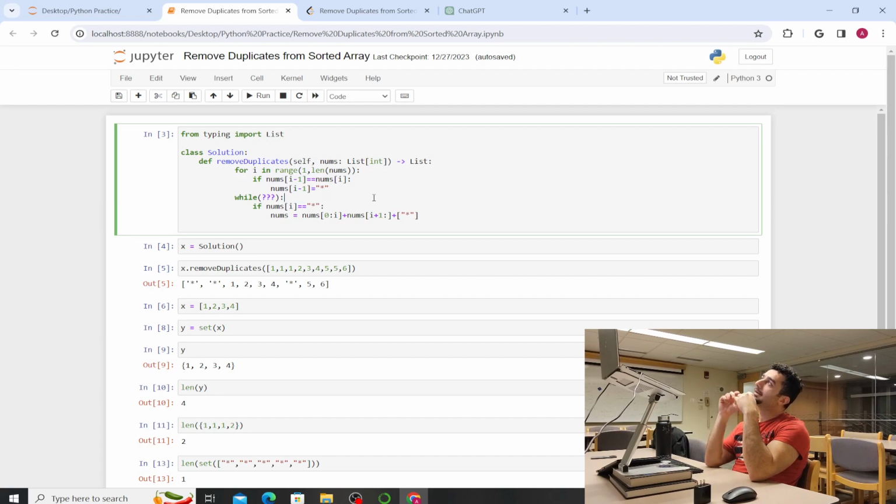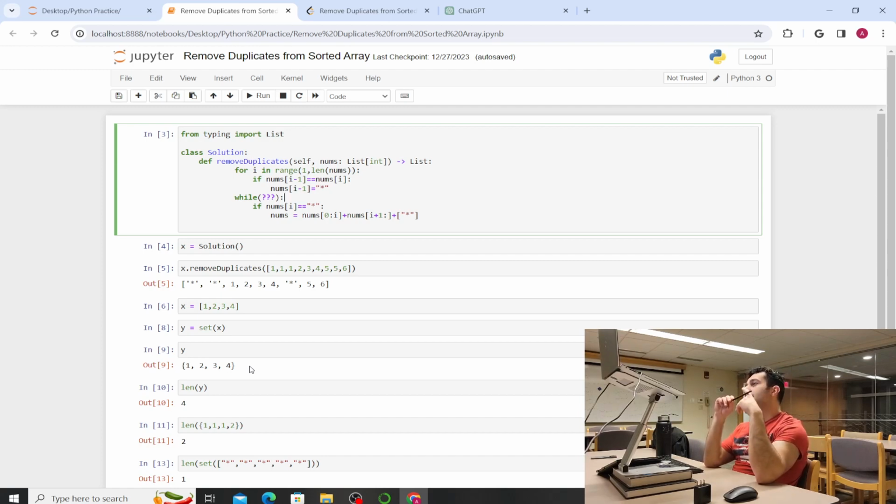And this part, for the while, what do we want to do? We want to move the star to the end of the list, right?